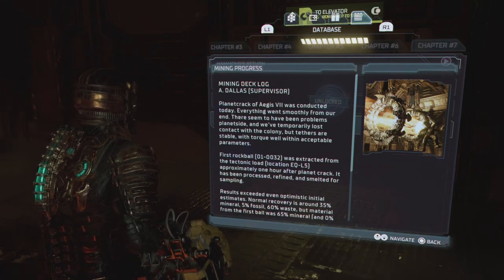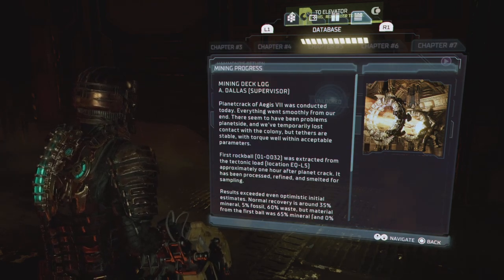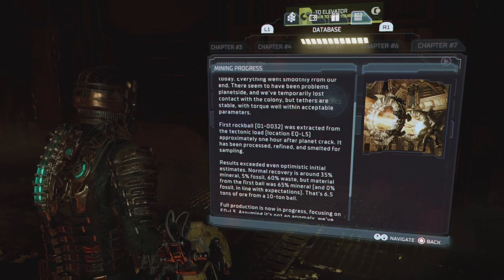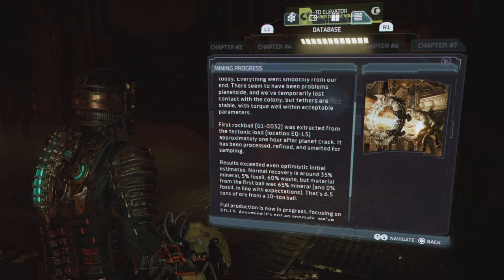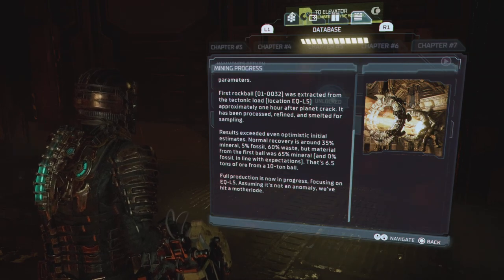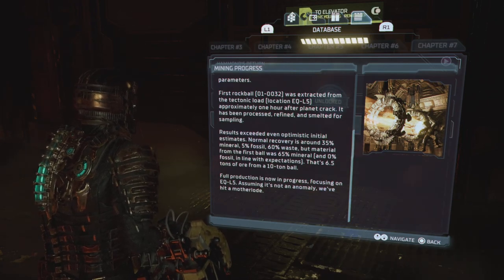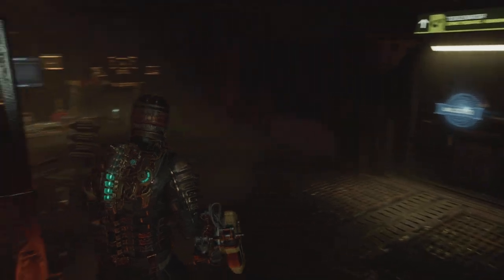Another log. Planet crack of the ages 7 was conducted today. Everything went smoothly from our end. There seems to have been problems planet side, and we've temporarily lost contact with the colony, but tethers are stable with torque well within acceptable parameters. First rock ball was extracted from the tectonic load approximately 1 hour after planet crack. It has been processed, refined, and smelted for sampling. Results exceeded even optimistic initial estimates. Normally recovery is around 35% minerals, 5% fossils, 60% waste, but the first rock ball was 65% minerals and zero fossil, in line with expectations of 6.5 tons of ore from a 10-ton ball. Full production is now in progress. We've hit the mother lode.